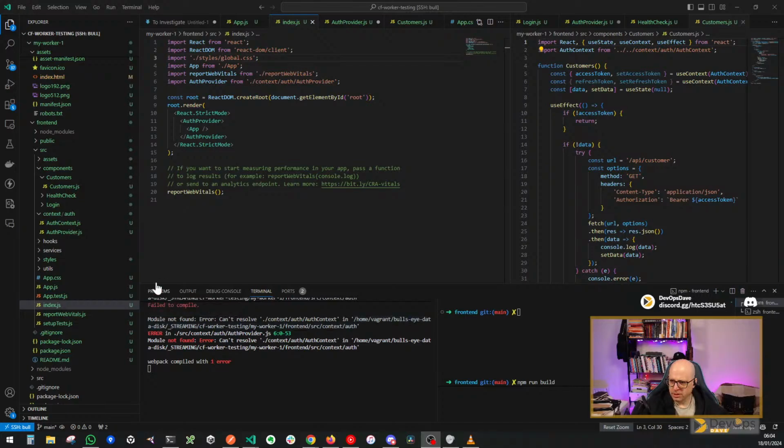Can't resolve dot context slash auth from here, context. Did I misspell anything?